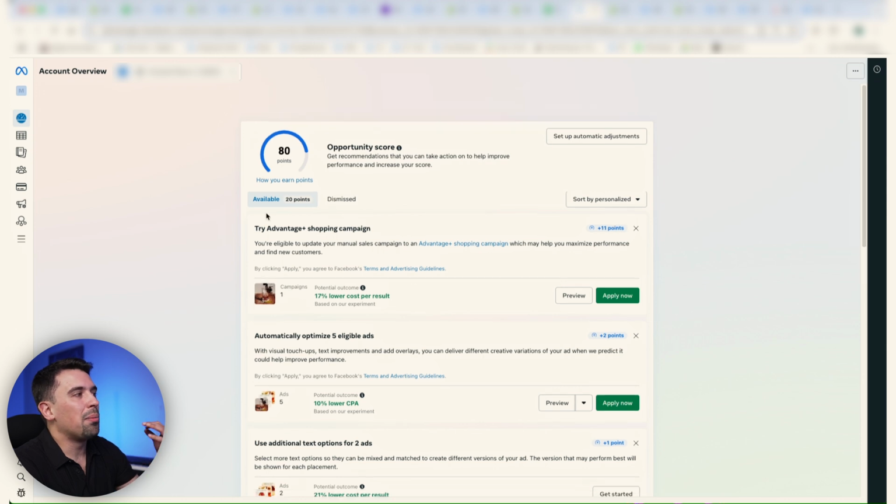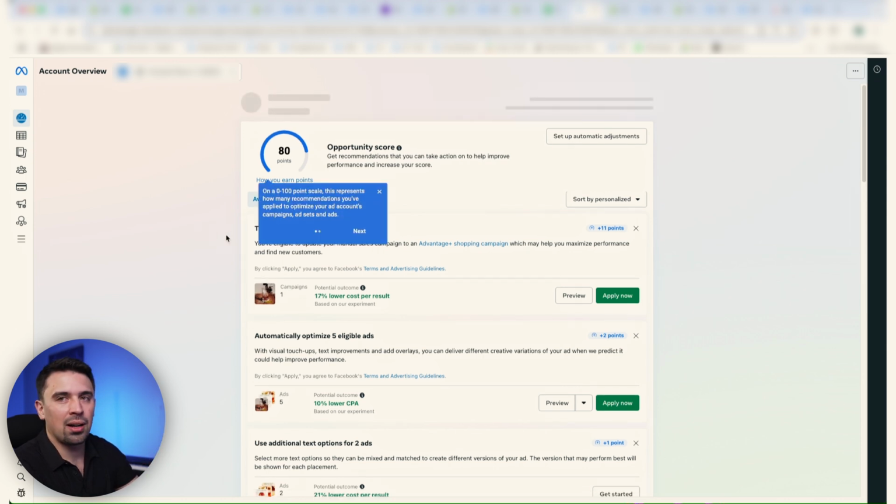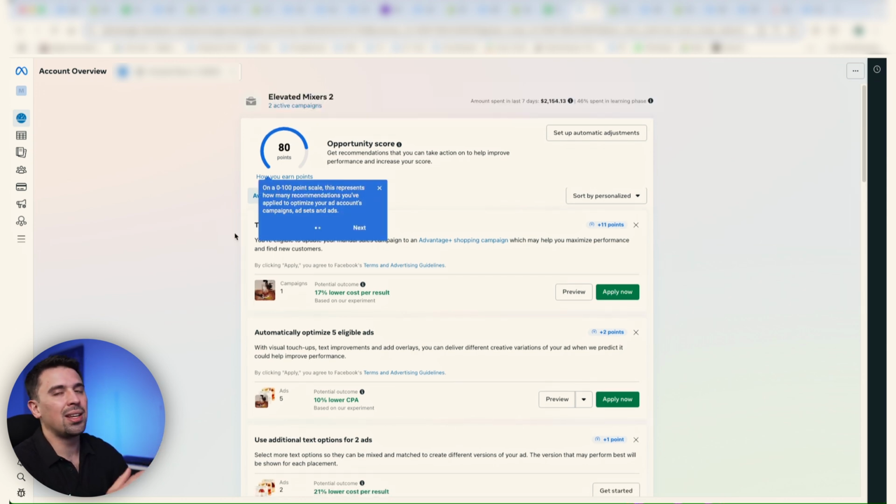And really, they are moving towards a black box situation here. They want to take away all the control from us, and they just want us to turn over the creatives and then their AI do the rest. As an advertiser, I truly spend a lot of time crafting my creatives, crafting my copy, crafting my strategy. I don't want their AI turning my ads into this mumbo jumbo of just AI nonsense, okay? And that's putting it really nicely.